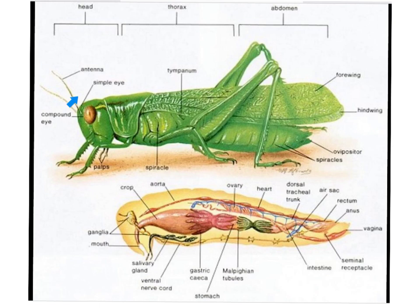You'll notice in the head area that the antennae are not branched — we call this uniramous. We have the compound eyes, and between the compound eyes we have the simple eyes, known as ocelli (O-C-E-L-I). The function of the ocelli is to detect light intensity. It's not used for actually seeing anything, but they believe that when a grasshopper jumps, this helps the grasshopper to see the horizon in order to jump properly.